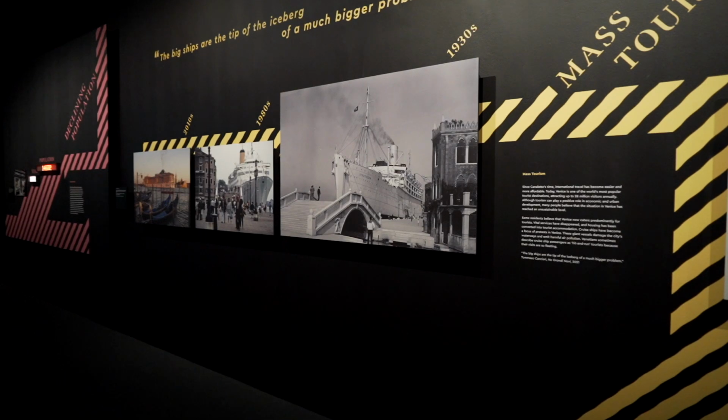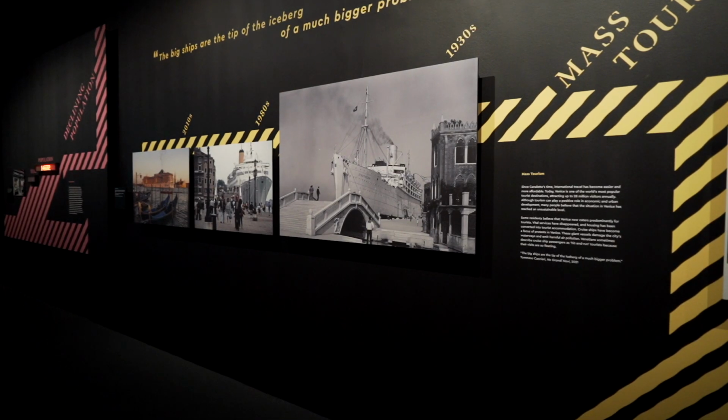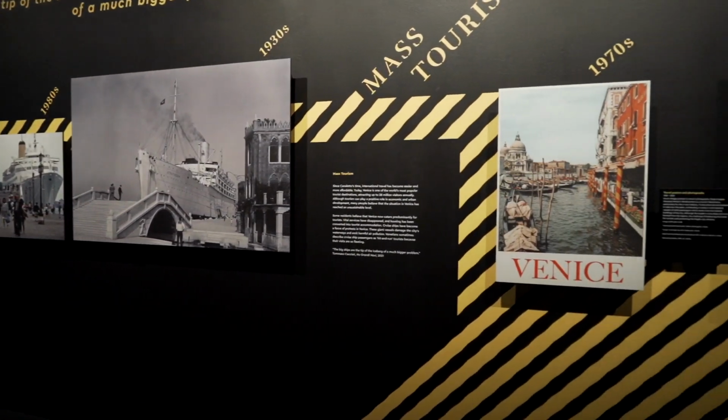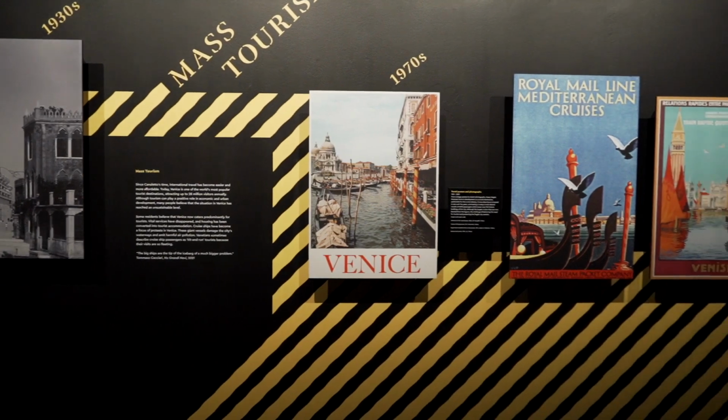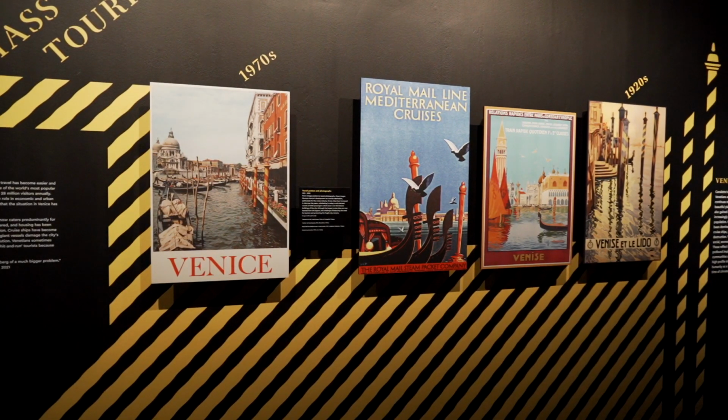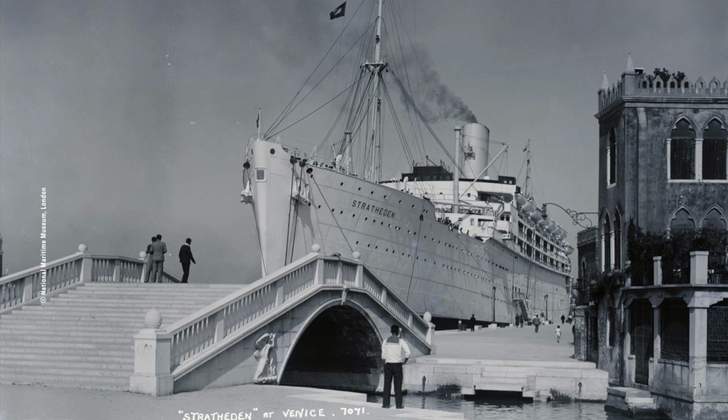Tourism to Venice has grown tremendously since Canaletto's time. In January 1730, the year before Lord John Russell visited Venice, there were 30 Englishmen in Venice. In 2019, there were 28 million recorded visits to Venice. But this boom has a downside. The large cruise ships have become a kind of flashpoint for local anger because of the disturbances that they cause within the water, within the canals. It causes damage to the foundations of the buildings, erodes the lagoon bed. So there's a balance to be struck between what is sustainable tourism and what is potentially damaging.